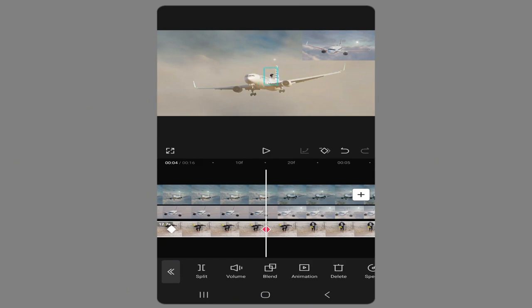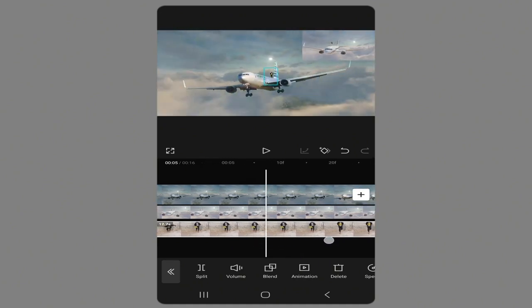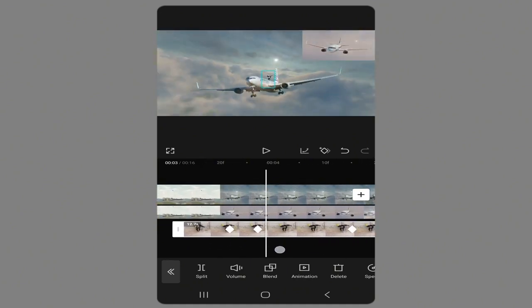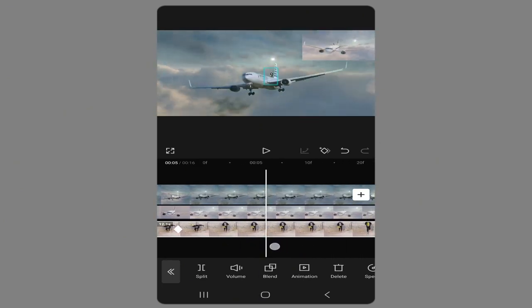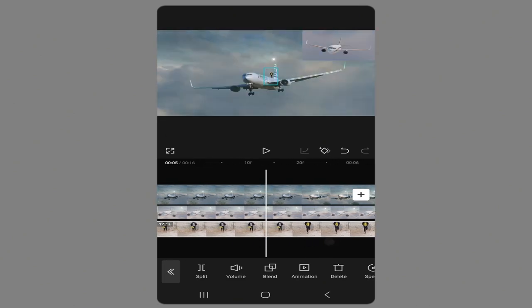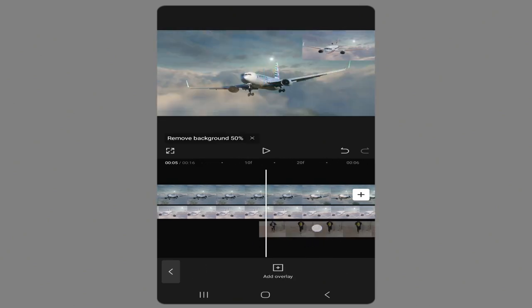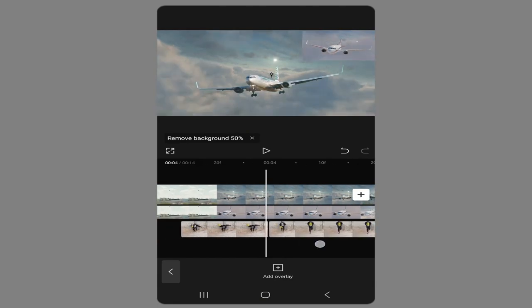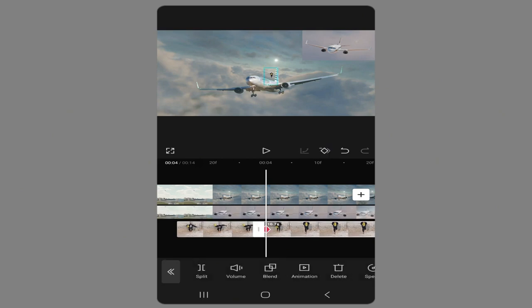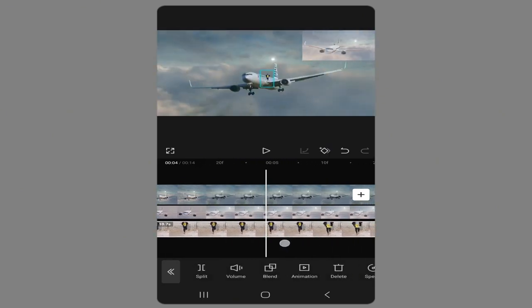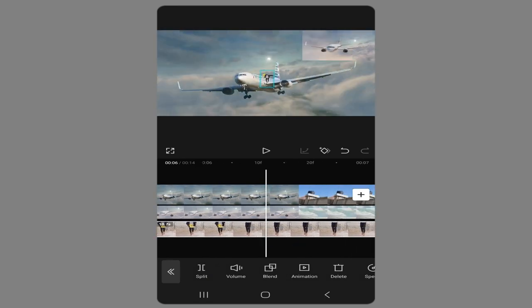Once you get that, you also want to make sure that the jump is happening at the same time, the jump off of the plane. To do this, immediately after the landing, you want to hit split and then move to the point where you start running, and then also hit split from there and delete everything that is behind. Then move that clip to match up with the first one so it's changing exactly at the same time. Now you want to add a keyframe at the beginning and then match it with the plane. Just move it forward as it's running so it looks like it's running on top of the plane.